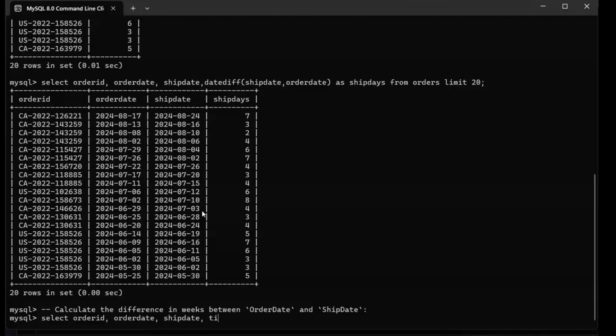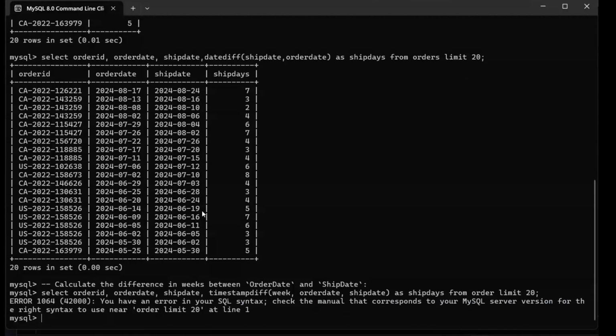Here we introduce a new date function, TIMESTAMPDIFF. We need to give the interval, which is week in our case, then the order date, ship date, as ship weeks from orders, and I'm limiting this again to just 20. Let's see what the result will be.